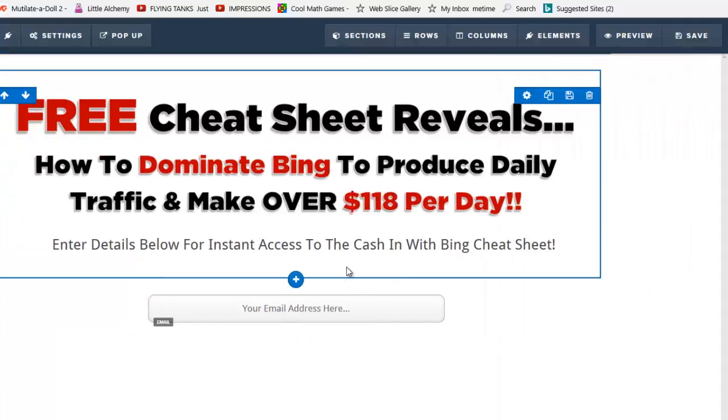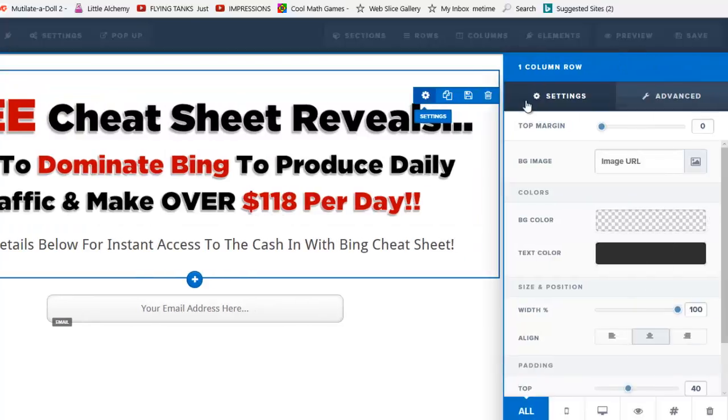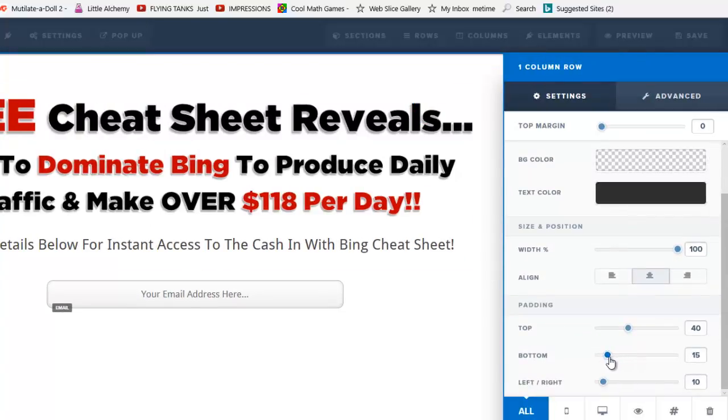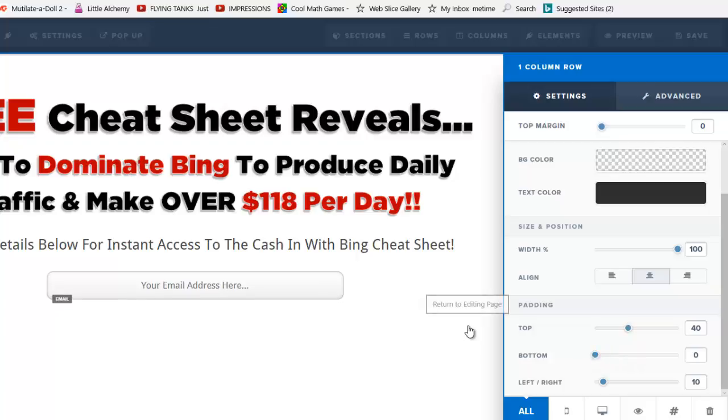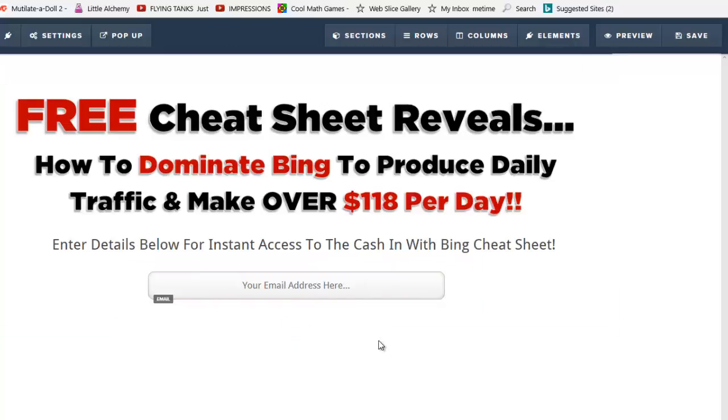So now I'm going to click out of that, and I'm going to do the same with this one here. So I'm actually going to change the settings on this one, and I'm going to make the bottom padding a little bit less to even bring that up a bit further. So as you can see, there it is. Very, very simple. So now I might even want to make this stand out a little bit more with some colors, and you can do that as well. It's very, very easy. And I've got my little email icon that's going to pop up there, which does make it fairly obvious.